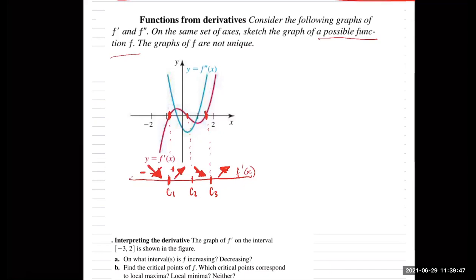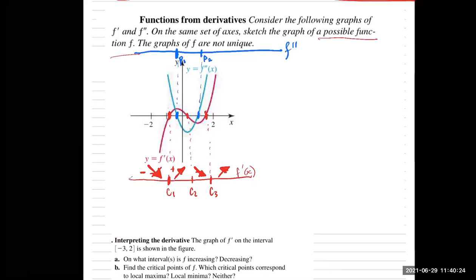And we could sketch a curve from that, but since we have the second derivative, we can find out even more information. I'll draw it at the top so it's not messy. So now I am looking at the second derivative. Notice where the second derivative is 0. Do you see how I'm marking those points? I'm going to call that P1. That's a possible inflection point. Wherever the second derivative is 0, that's where we might have an inflection point, and we're going to be able to tell.